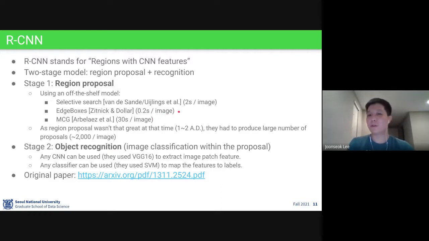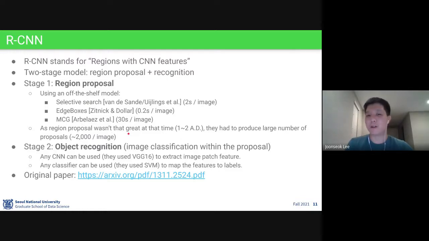But these are quite slow. For each image, it takes like 0.2 seconds to 2 seconds, which is really long. So if you would like to process 1,000 or 10,000 images, then yeah, it will take much longer. But at that time, these methods were used as a kind of standard. And at that time, those region proposers were not just slow, but their confidence was also lower.